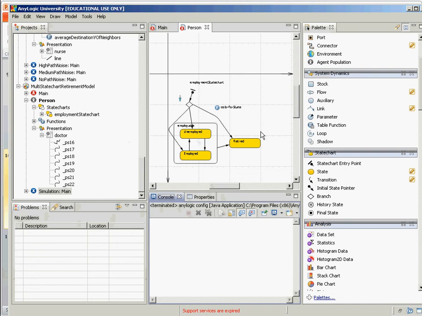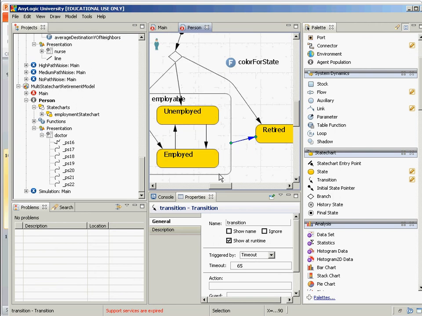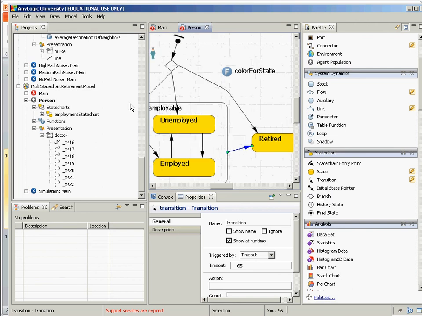But also, in this case, the semantics are captured in a way they wouldn't be otherwise. If we had had this transition, this timeout at 65, coming from each of these states in turn, unemployed and employed, that wouldn't have worked, because each time it would have been reset when they went back and forth between these states, because it's 65 years after entering the state that would fire, exactly 65. So instead, we have it with respect to this employable state, and since we never leave the employable state during it, it occurs 65 years basically after they came in. Does that make sense to people?